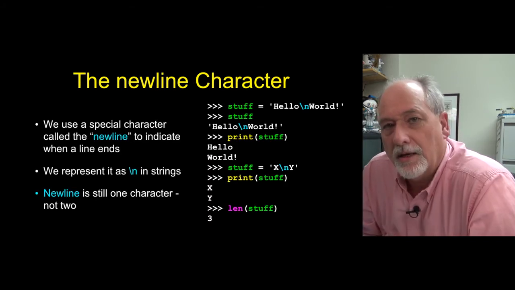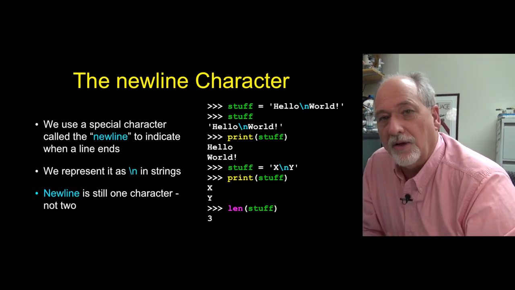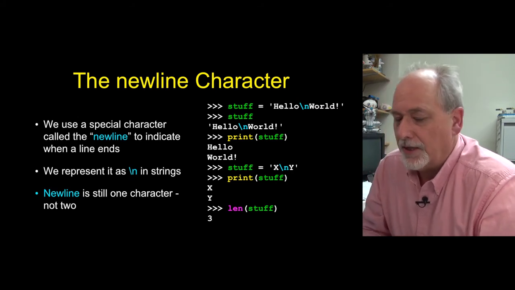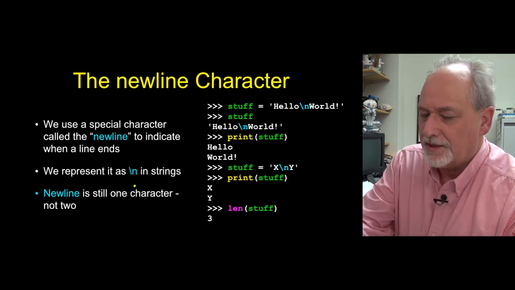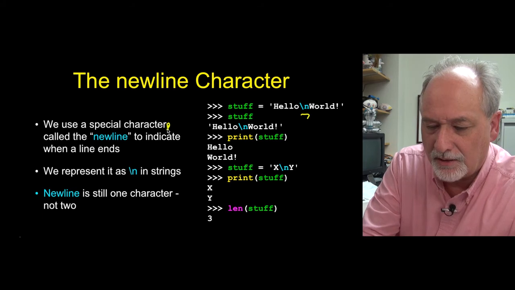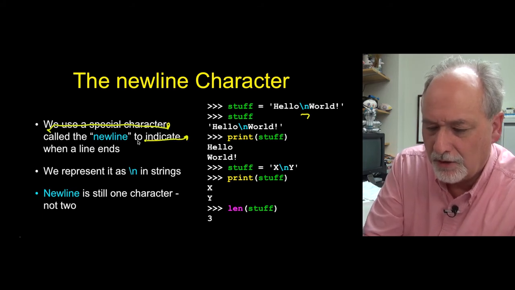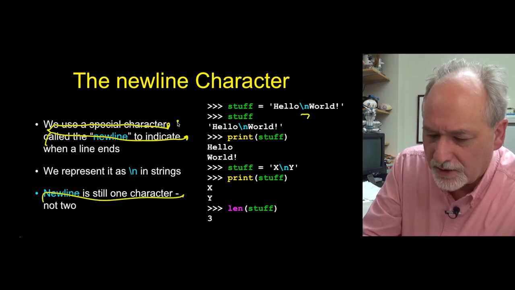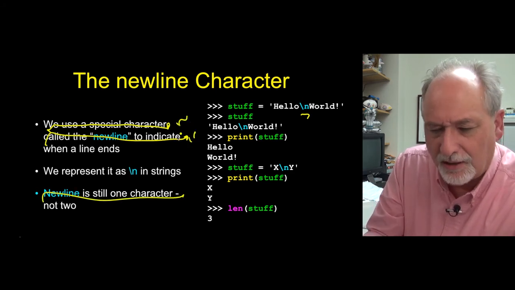Now, the newline character is an important part of file reading. And in files and in strings, we can put the newline character in by using this \n character. The \n is the character that indicates that we're supposed to go to a new line. Go to a new line. And so we have, what is this? Well, that's a \n. That's a \n.